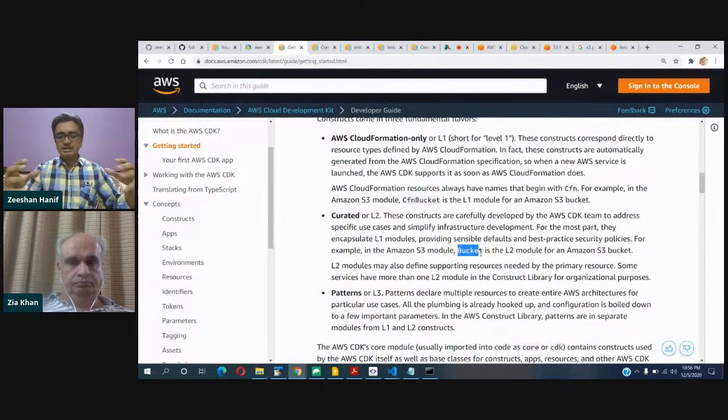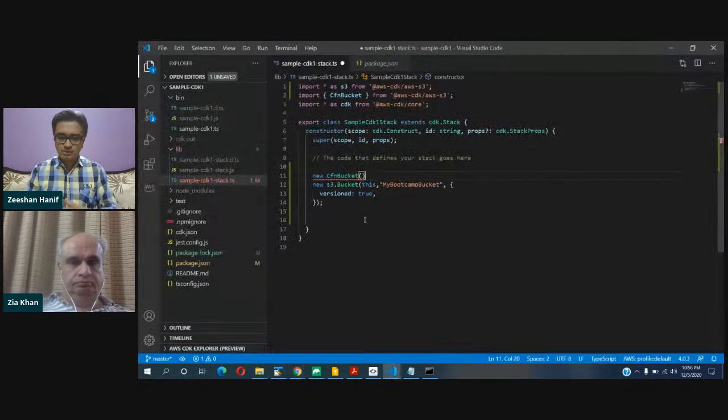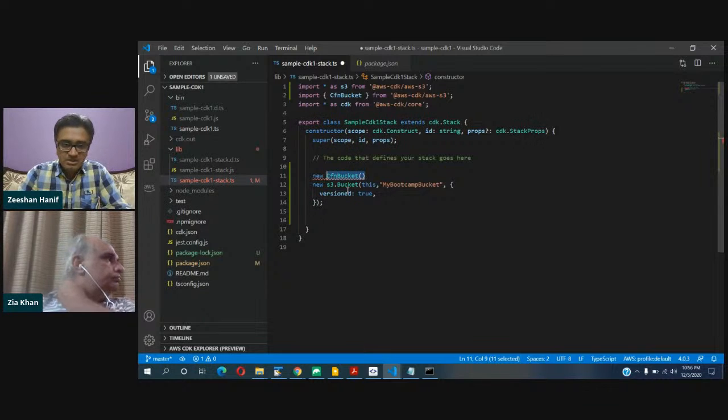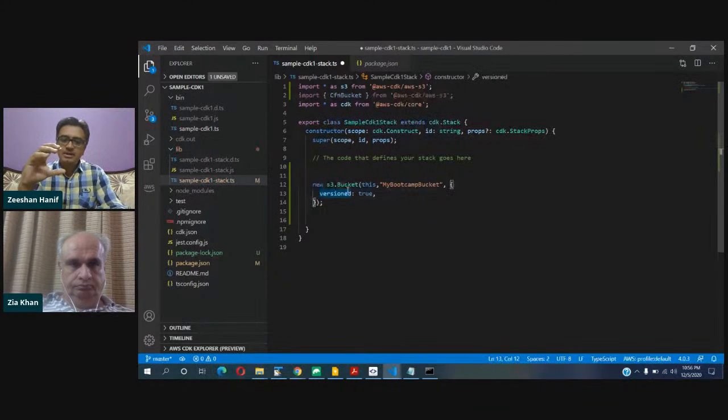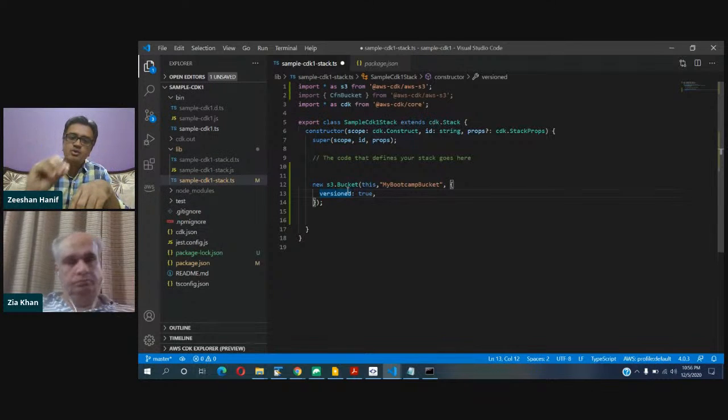They combined a few services and provided some default values. So like you see, we do not have to provide much detail, we just set these properties, a version, and we are done. The CDK team created a wrapper on CFN bucket and provided some default values into it, and now you have a bucket. It is called L2, a construct which the CDK team has created on CloudFormation.